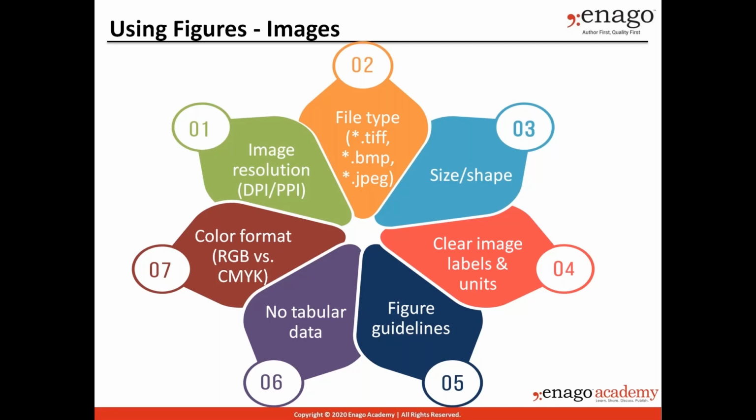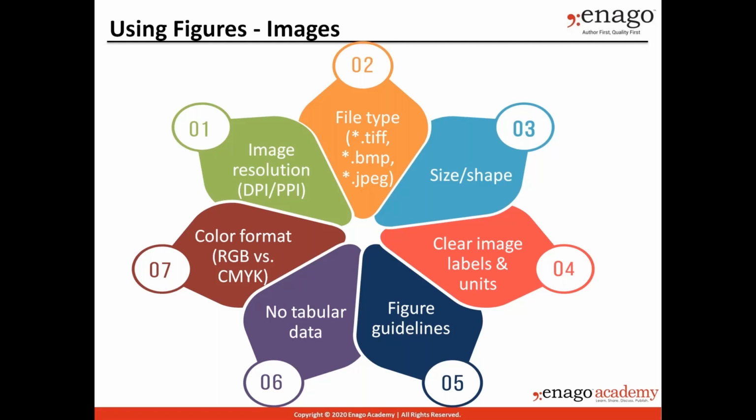Generally, it's advisable to ensure that when you capture images, say from microscopes, etc., from very early on in your project, you have images of a very high resolution. This will save you a lot of trouble down the line for having to go back and repeat things to achieve a higher resolution. File type, again, usual options are TIFF, BMP, and JPEG, but always check with the journal.